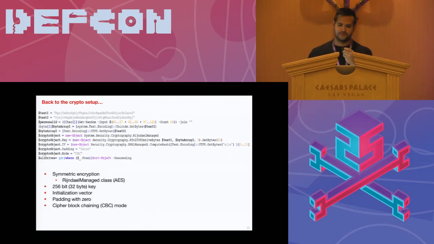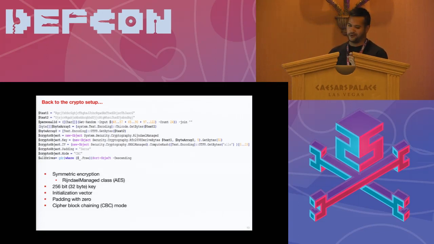Okay, so now going back to the crypto setup, do we see anything bad with their implementation? There's a few things here. They're utilizing symmetric encryption, basically AES. In itself, that's not bad, as long as they're doing key management right and handling the IVs right. But as we can see, yes, it's utilizing a 256-bit key, but it's completely hard-coded. They're not doing any sort of unique key generation. It's going to utilize the same key for every single file encryption that this script runs, no matter what system it's on, no matter what time of the day, anything.